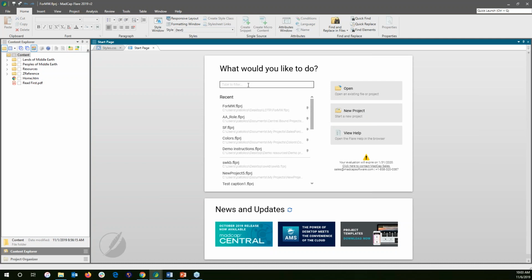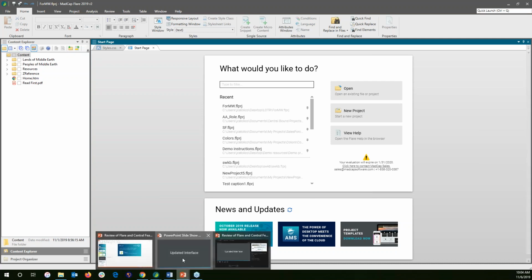We also have a filter so you can go ahead and search for the projects that you're working on as well. On the right, we do have quick links that let you open an existing project, create a new project, and if you have any questions, there is a direct link to our Flare online help found here. There's also a news and updates section at the bottom of the start page to keep our users informed about what's going on in the MadCap world.